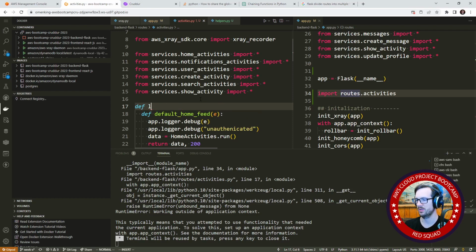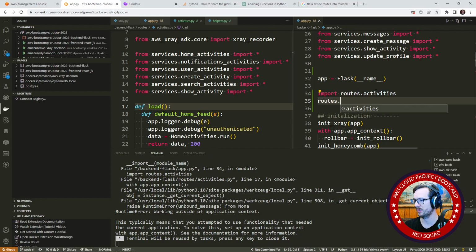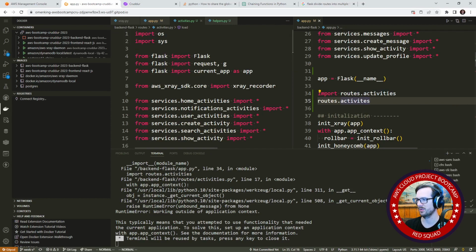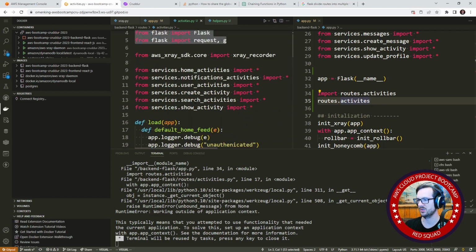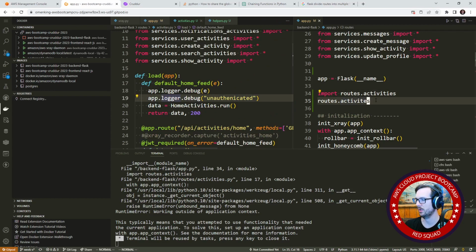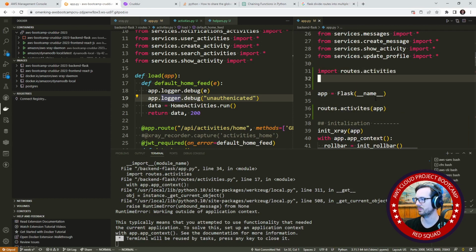Or maybe just load. And then from here, I can just go routes, activities, and then we can get rid of this here because apparently that's not working correctly. And I'll go here and type in app. I don't know if these requests and these other things should still work, but I hope that they do. But I can just go here and do app. And so maybe this is just another way that we can load our routes.